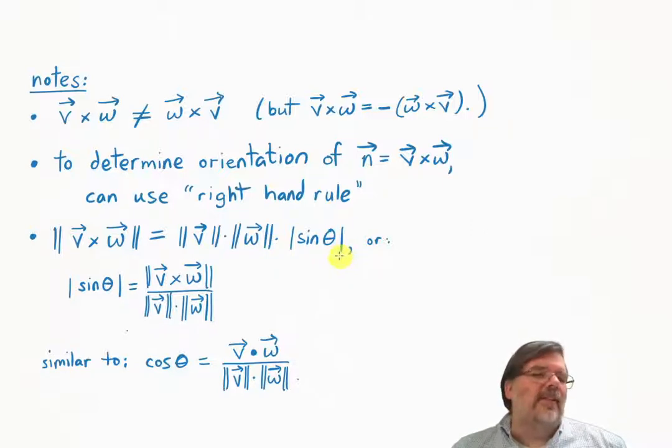So it's not exactly analogous to the dot product formula, because in this case it uses the length of the cross product rather than just the cross product itself, and it uses the absolute value of the trig function rather than just the trig function. But if you rearrange this equation, you'll see something very similar to the cosine formula we get when we use the dot product. Right, so these two are very similar. I don't think we'll ever actually use this fact in the class, but I think it's kind of cool that there's this close relationship between these two formulas.